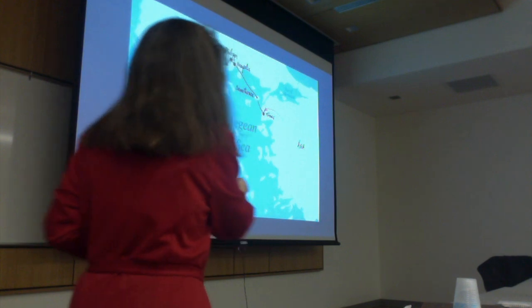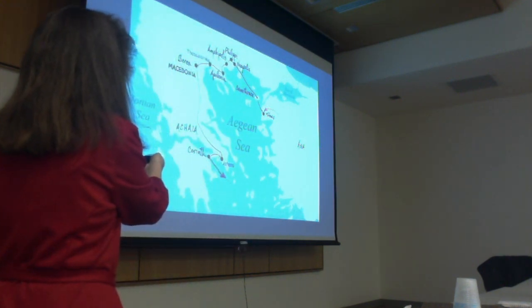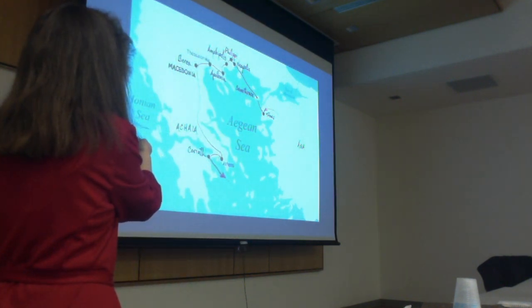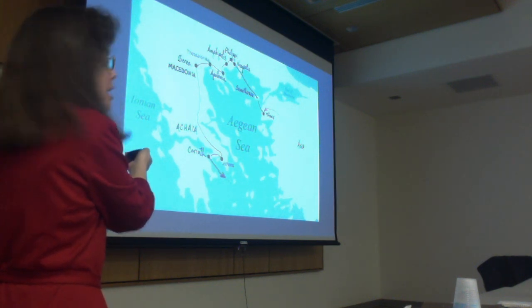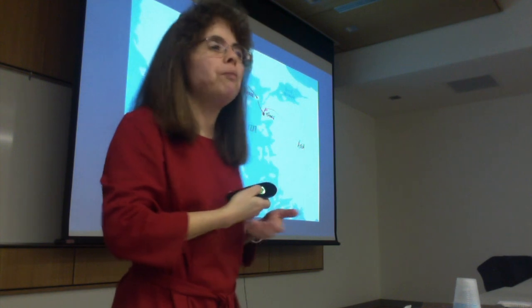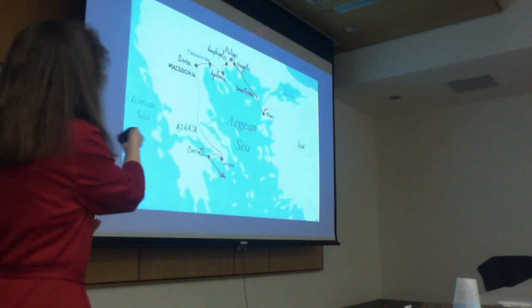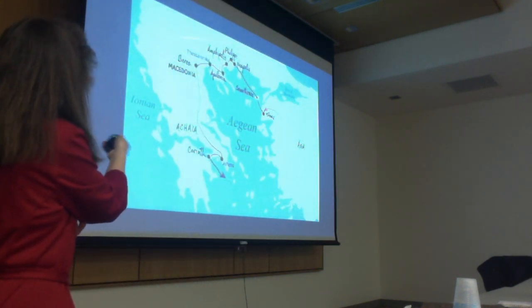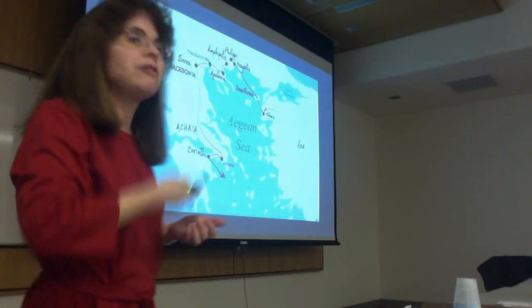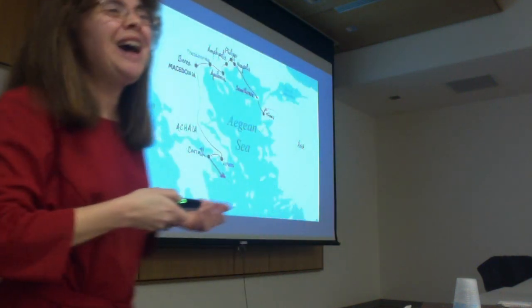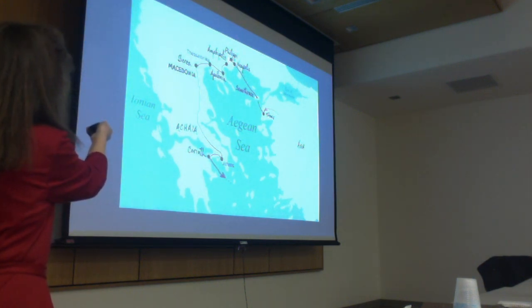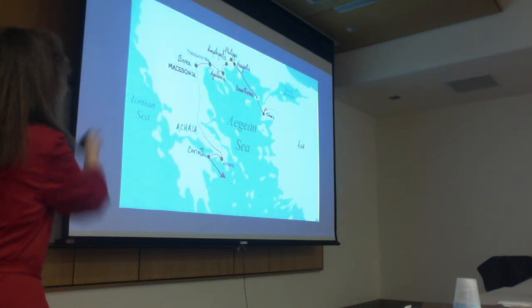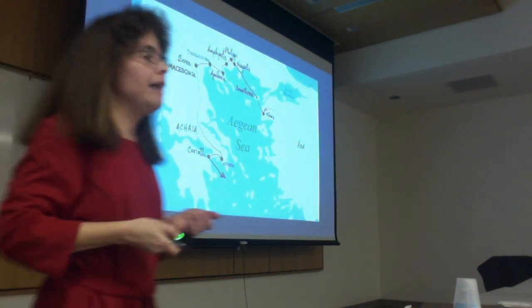Well, what happens? Well, Paul travels. He comes to Troas. He leaves, and he goes across to Macedonia. I believe this is where he has the vision of the man saying, come over to Macedonia and help us. And so he goes across. This is Macedonia, named for Philip of Macedon. It's north of Greece. It's still north of Greece today, Macedonia. And there's Philippi, named for Philip of Macedon, right there. And in Philippi, they have a lot of trouble.